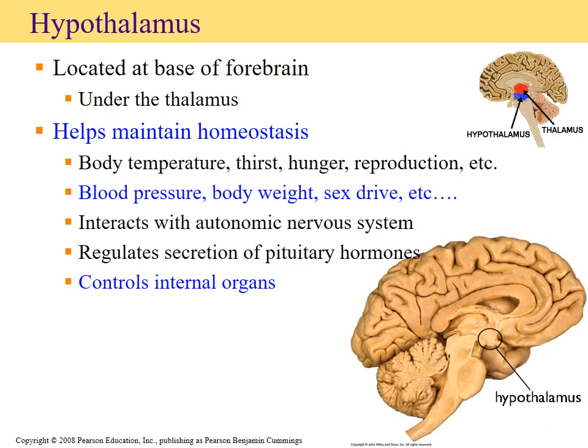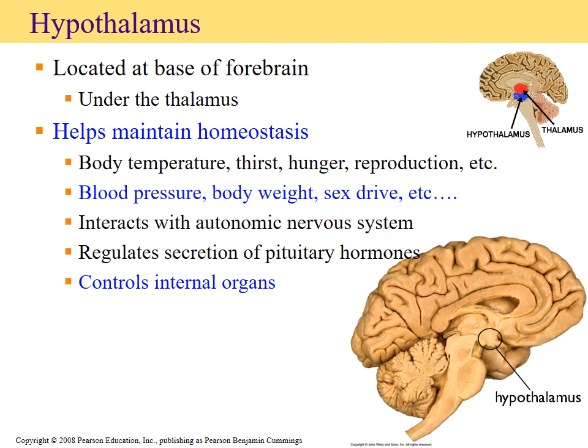Another part of our forebrain is going to be the hypothalamus, and we've mentioned the hypothalamus many times before. Remember, it was producing all the different hormones that it could communicate with the pituitary gland. We know that the hypothalamus plays an important role in homeostasis. It controls our body temperature. It's our internal thermostat. It also plays a role in our reproduction cycle, our sensation of thirst and hunger, blood pressure, body weight, sex drive, you name it, and the hypothalamus tends to have a little bit of control over it.